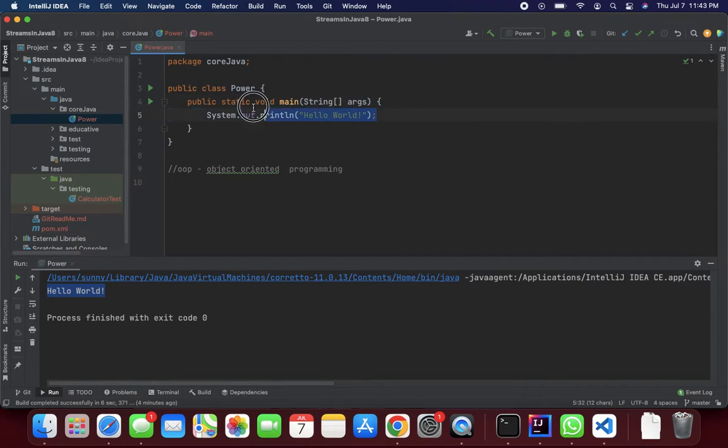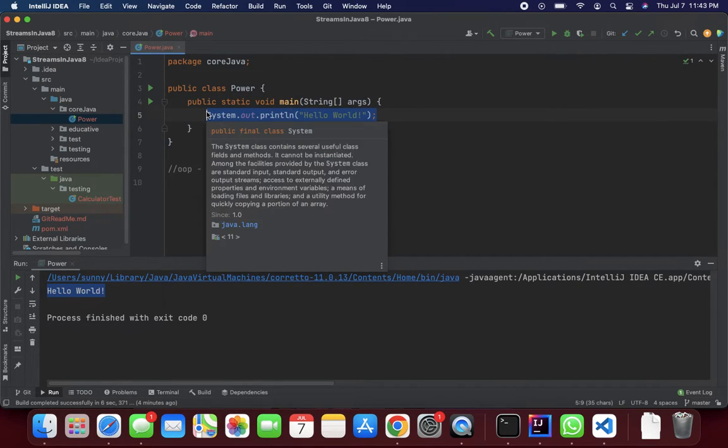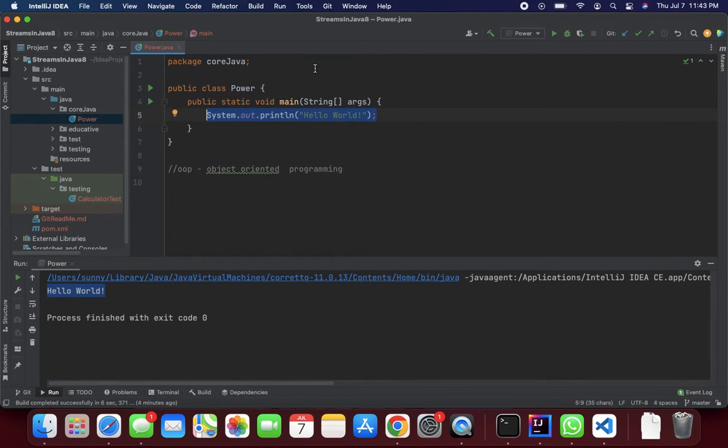And in this case, if you guys have experience with C++ and other programming languages, usually in C++ we do cout, and cin to take input. Similarly in Java we do System.out.println to print whatever is inside these double quotes on the console.